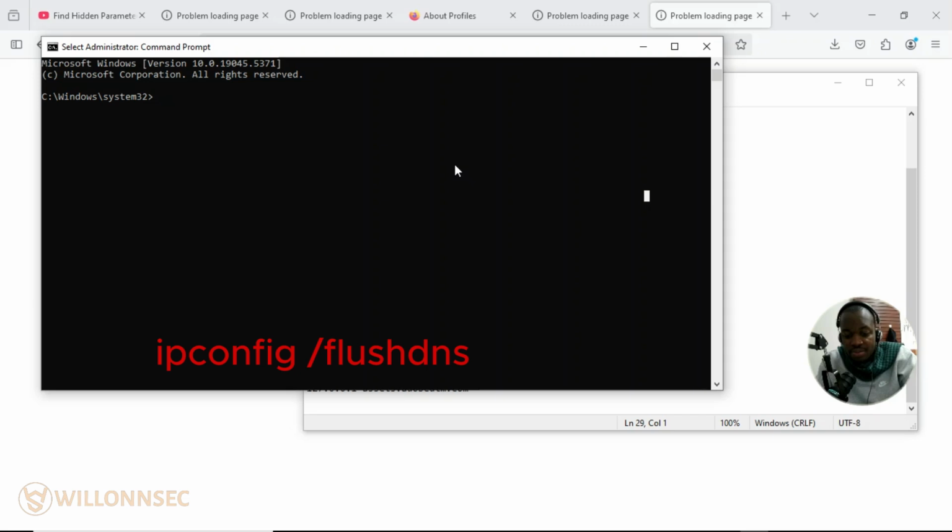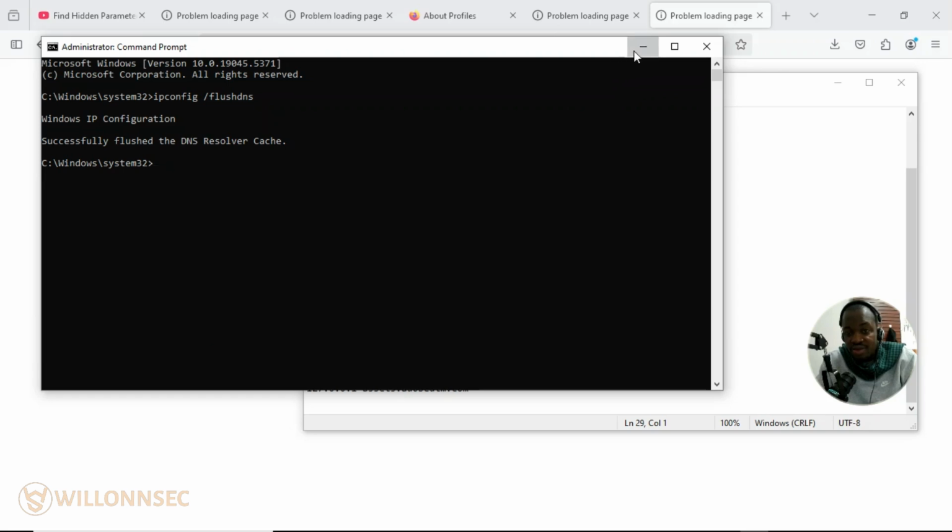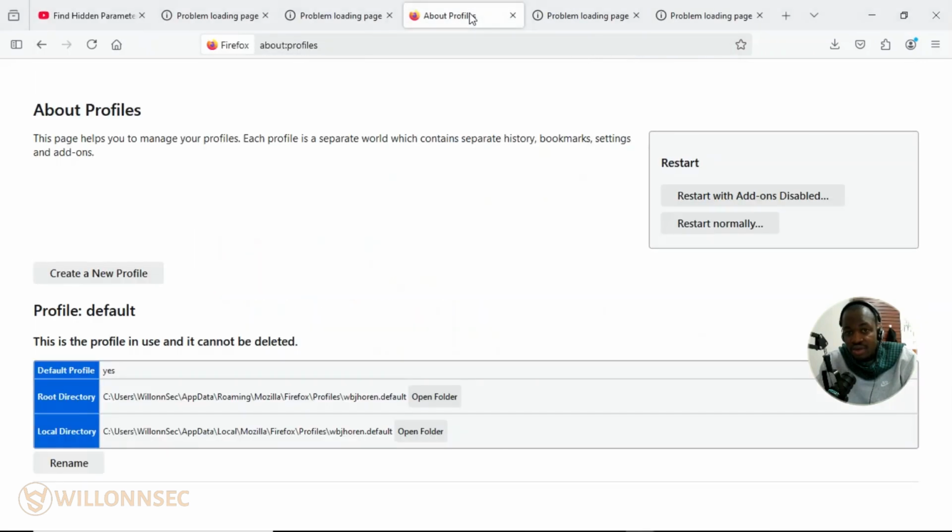Then I have to type ipconfig /flushdns, then hit enter. All right, I have successfully flushed my DNS. Then I have to restart my Firefox for this to propagate.